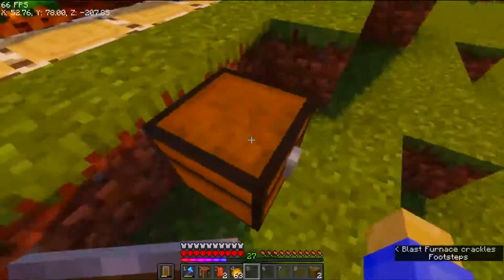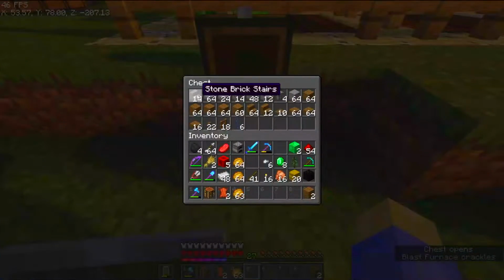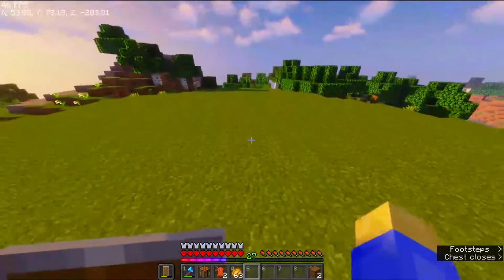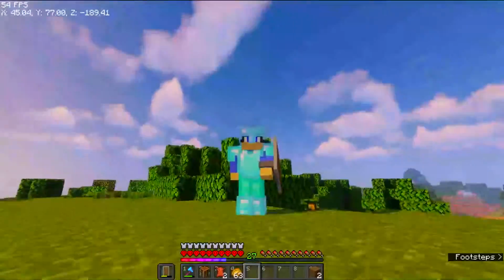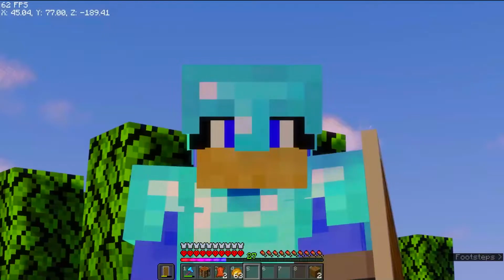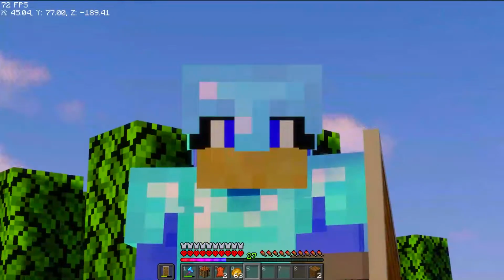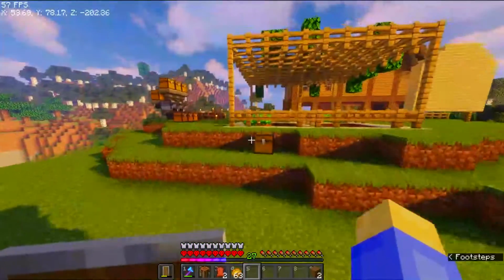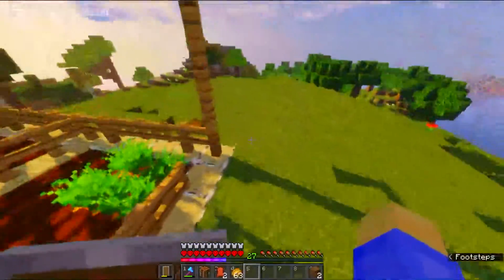Okay, so for today's episode, we're gonna be building a villager trading hall right here. That's right, we're gonna get villagers. Now, the thing is, I found another village that is much closer. It's literally over that hill somewhere. So we're gonna go get villagers from those once we finish building this.